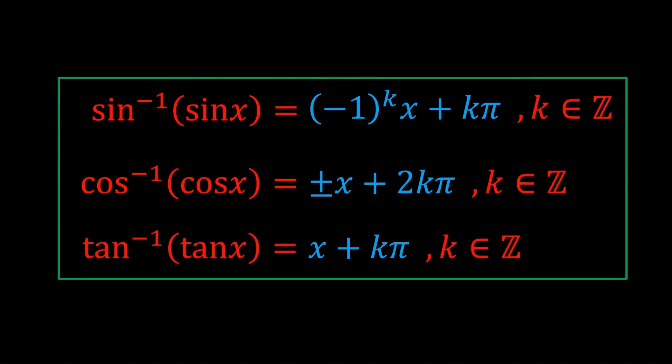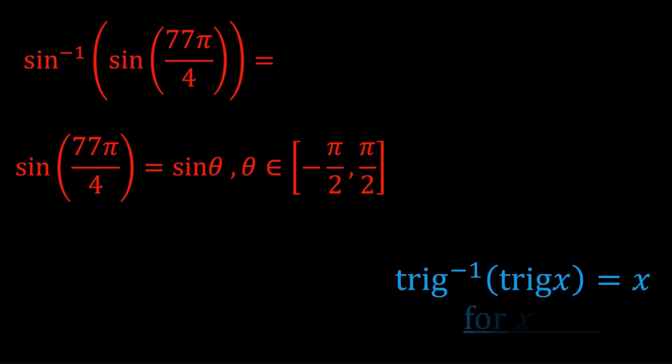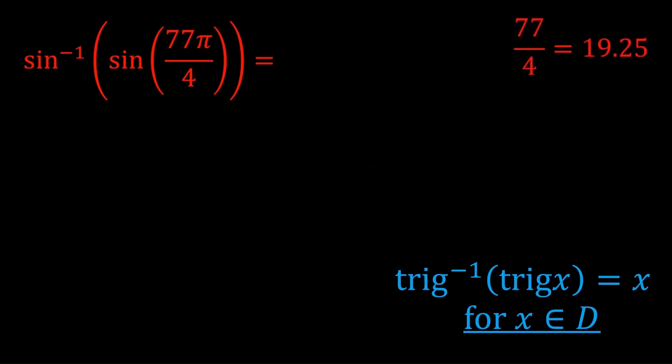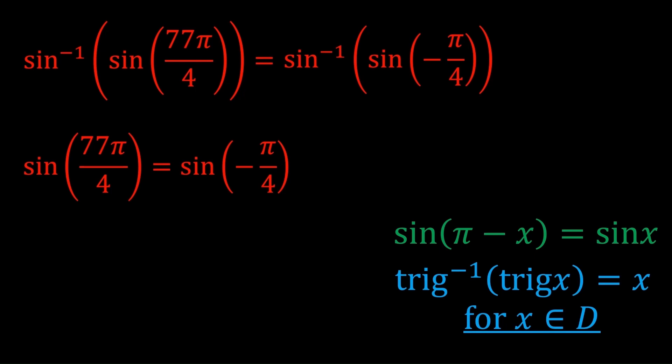But if you wanted to find sine inverse sine of a specific number, then I would suggest doing it this way. Basically, we want to write sine 77 pi on 4 as sine theta, where theta is some number in minus pi on 2 to pi on 2. Because in this domain, sine inverse and sine act as inverse functions, and we can cancel them to get back that theta. Okay, so how do we find the theta? We just use trig identities. 77 on 4 is 19.25, so we can split it up like this, giving us 19 pi plus pi on 4. Sine has a period of 2 pi, so you can add any integer multiple of 2 pi to the input without changing the output. When you have sine pi plus something, you can simplify it by writing it like this, and using the fact that sine pi minus x is sine x. That's the quickest way, giving us sine minus pi on 4. Okay, so we're computing sine inverse sine of minus pi on 4. Minus pi on 4 is in the domain d for sine, which is minus pi on 2 to pi on 2, and that's why we simply get minus pi on 4 back.